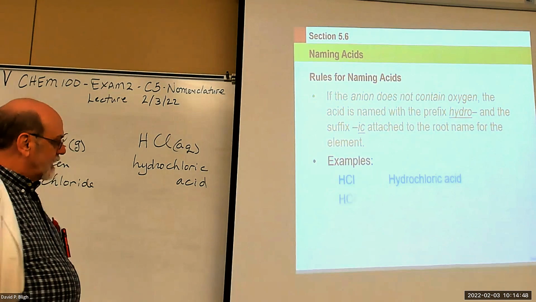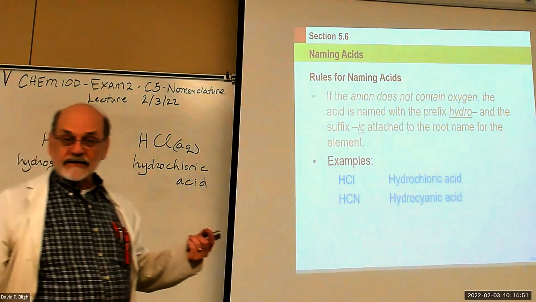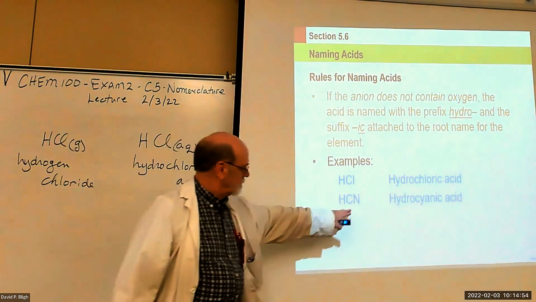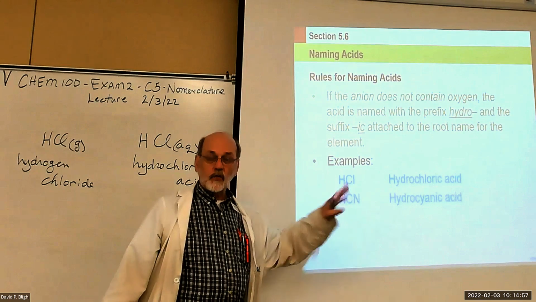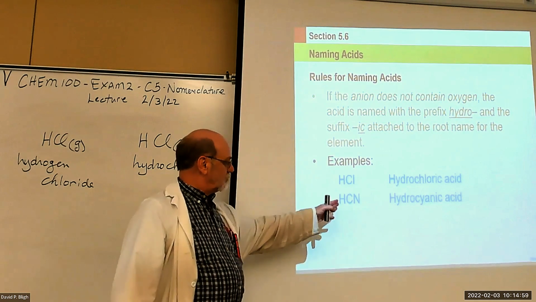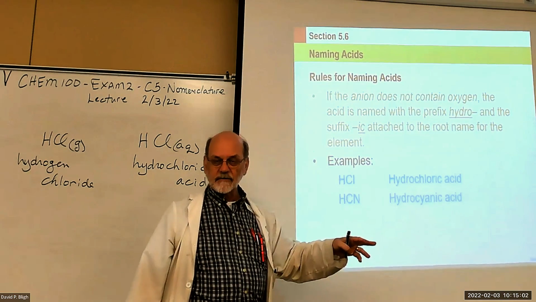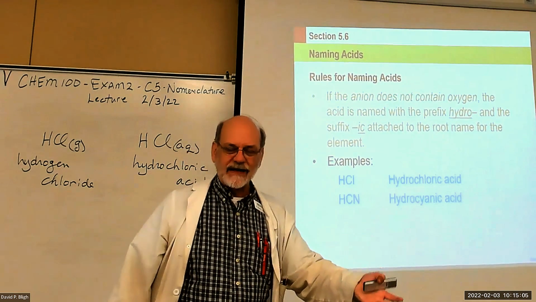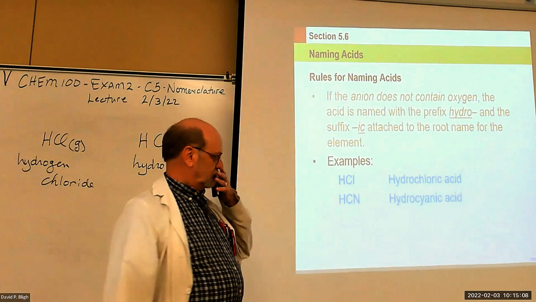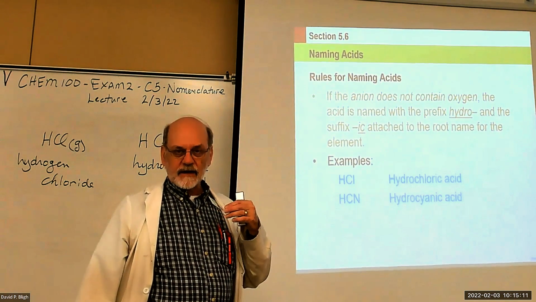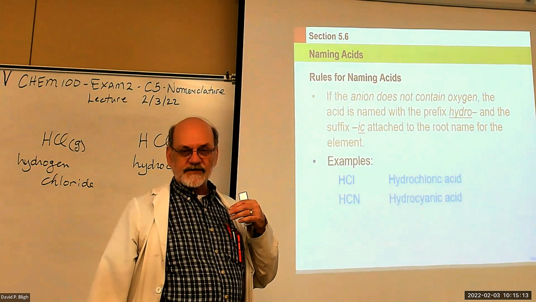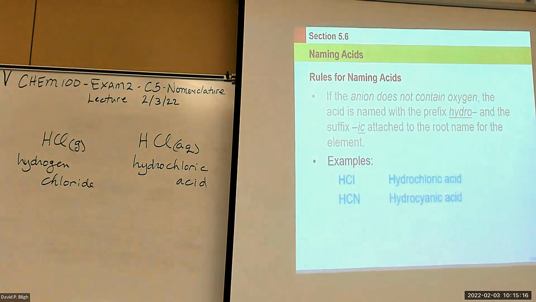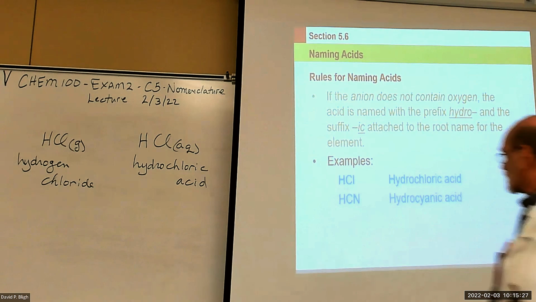There's hydrochloric. How about this one? Here's a polyatomic. Right? But there's no oxygen. So we start the name with hydro. But what is this polyatomic called? Well, we look it up. CN minus is the cyanide. Yeah, I think that's right. The cyanide ion. Let me see if I misspoke. No, that's right. This is the cyanide ion.